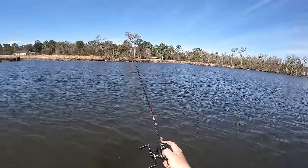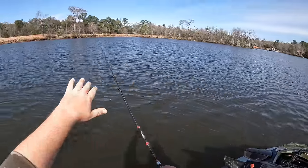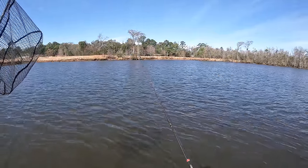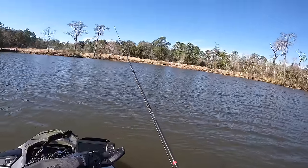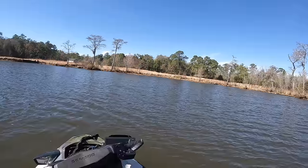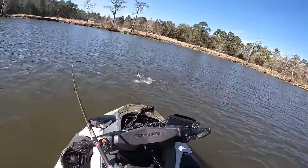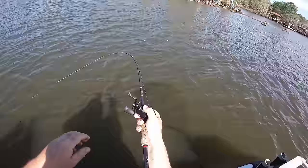Let's try it again, see if there's a big one sitting down there. I'm gonna let my line get all the way down — it's about 10 feet in this little basin right here. I've been kind of letting it go midway, but let's see if there's anything hanging down on the bottom. He nailed it! Good one — good fish. What a beautiful fish, he hit it so hard.